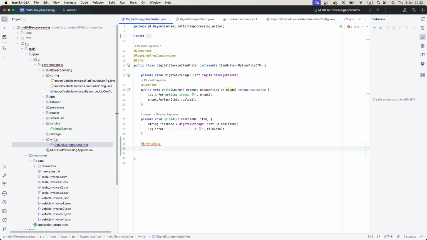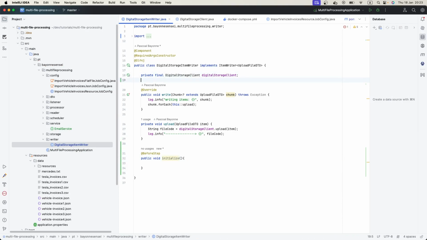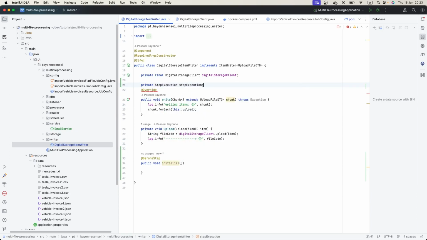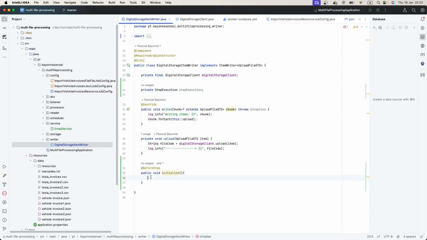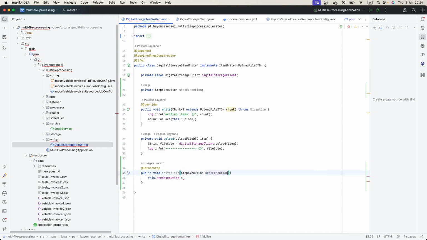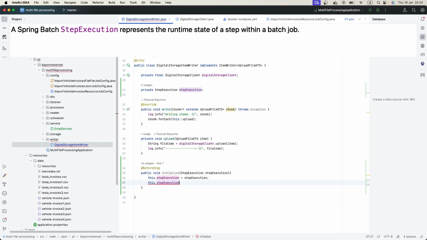So we are just going to create a new method. Let's call it initialize. We also need to use the Spring Batch StepExecution. The step execution will be the one that Spring provides us.